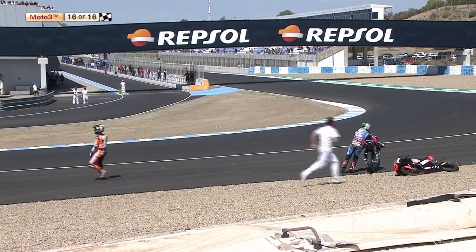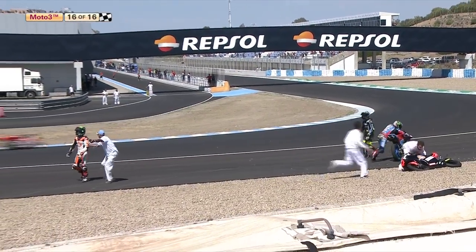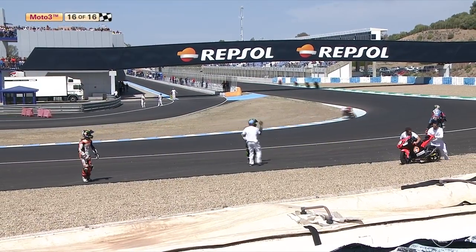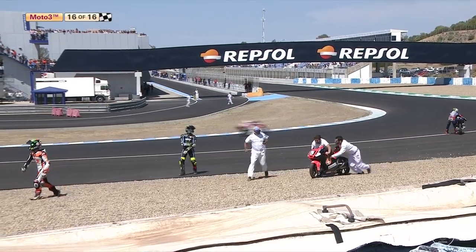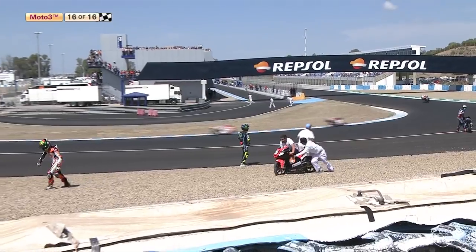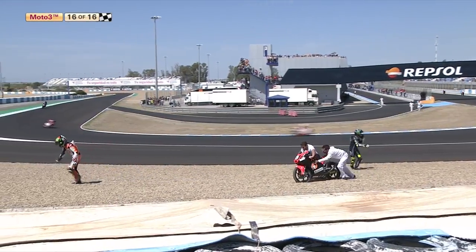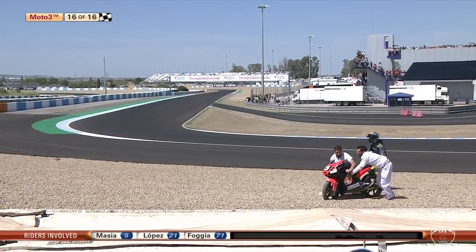Wow. Well, we were expecting a little more than what happened in race 1 in the final corner, and you see that's exactly what can happen at Jerez in the final corner. I think Foggia is going to go and have a word with Jaume Masia at this stage. It was Lopez who made the move. Yeah, Lopez it was, the one on the inside. I don't think they know where to look. Also Wong Tananon now, he's going to think he's crossed the line for the podium, which could be a bit of a heartbreaker for him.